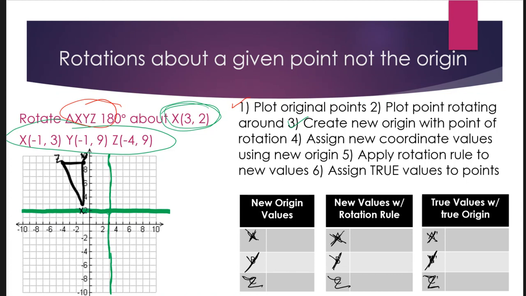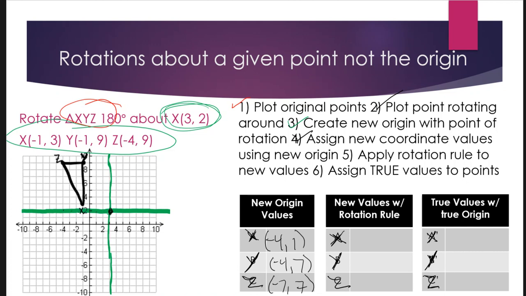So next thing I'm going to do is just list the new coordinates for these values. So for x, it's now going to be here. This is my 0, 0. So 1, 2, 3, 4 to the left and 1 up. So negative 4, 1. My y is 4 to the left as well, but it's going to be 1, 2, 3, 4, 5, 6, 7 up. So negative 4, 7. And my z is 1, 2, 3, 4, 5, 6, 7 to the left. And then it was 7 up, just like the other one. So negative 7, 7. All right. So that's step 4. Done.